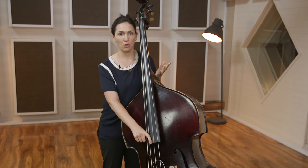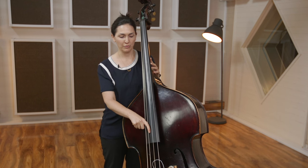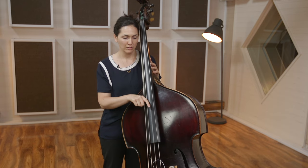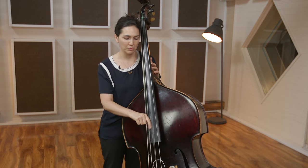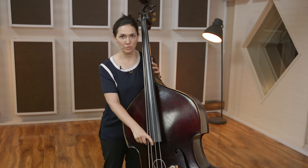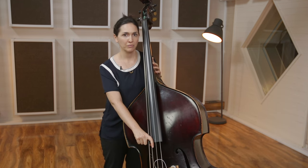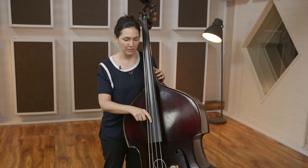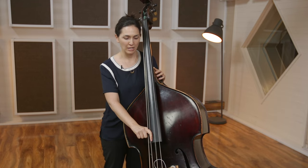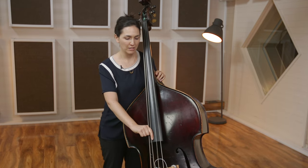That's a little bit about tone and sound production. The more my right hand slips up the fingerboard, the softer the sound is going to get. You can mess around with that to find where your sweet spot is. On every instrument it's different — some people play almost past the fretboard, but you don't have to do that. You play where the sound sounds really great to you. For me, on this instrument, I like the sound right at the edge of the fingerboard.